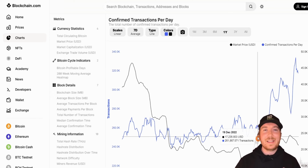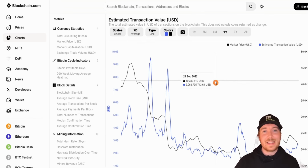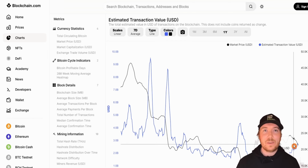But what we can actually see is these large transactions. Does this necessarily relate to big players, whales, potentially moving their Bitcoin? Well, what we can do here is look at the estimated transactional value in USD. If we aggregate that and get the daily average again, and then just average that data over the past 7 days, we can see this hasn't really increased too substantially. According to this metric anyway, the amount of transactional value in US dollar denominated terms has increased somewhat, but this is mainly just due to the price increase in Bitcoin.